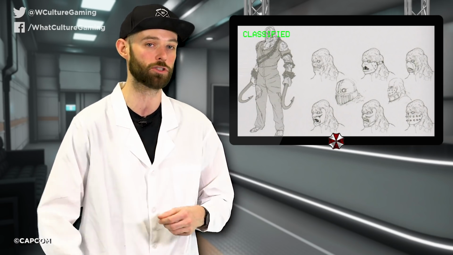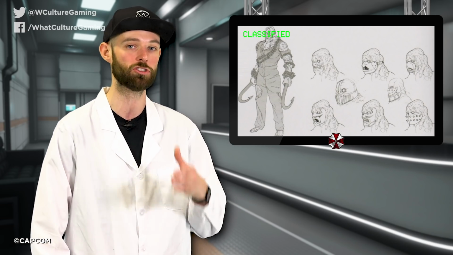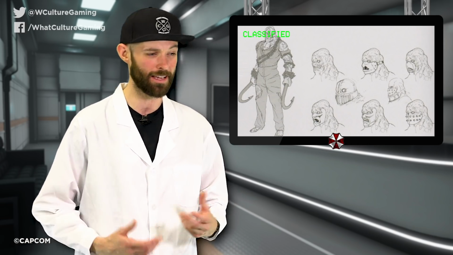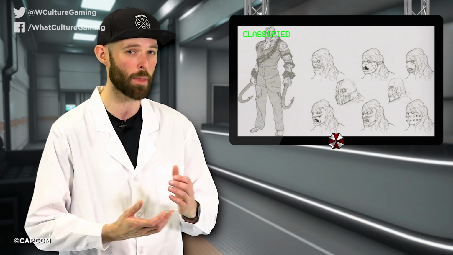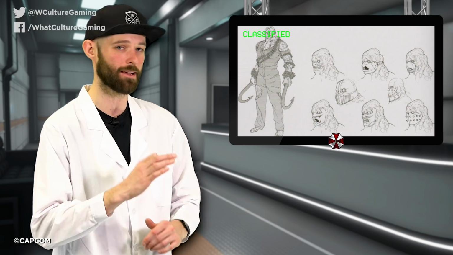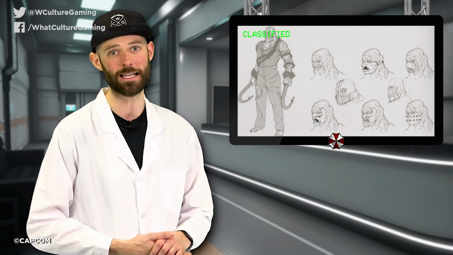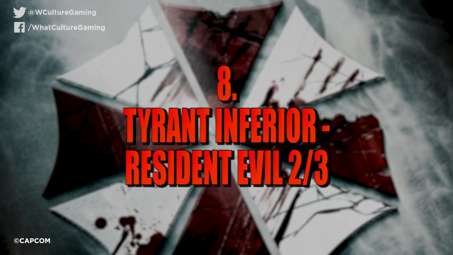The mouth coverings on some of the designs might insinuate that it was a preventative measure to stop the bioweapon biting allies or even each other, and the face coverings could have been an effort to mask the illumination coming from the Laughing Killer's eyes. Either way, it unfortunately didn't make the cut, and to be honest, after seeing these images, I'm very glad about that. Number 8, Tyrant Inferior, Resident Evil 2 and 3.